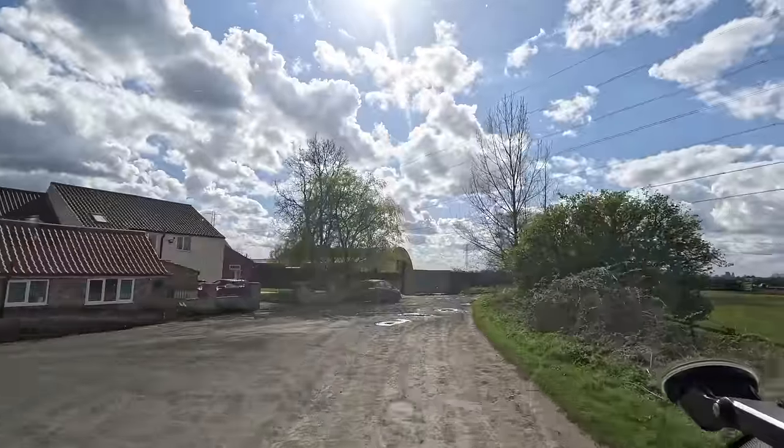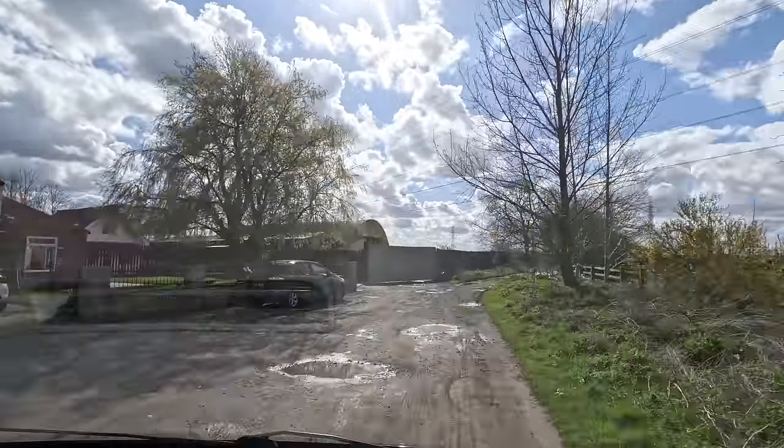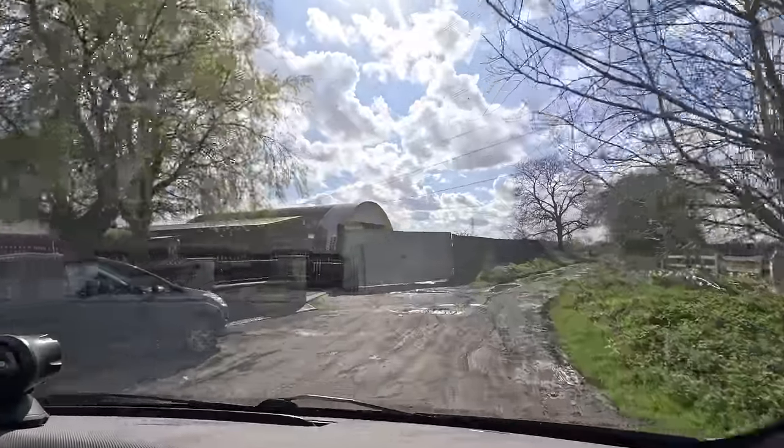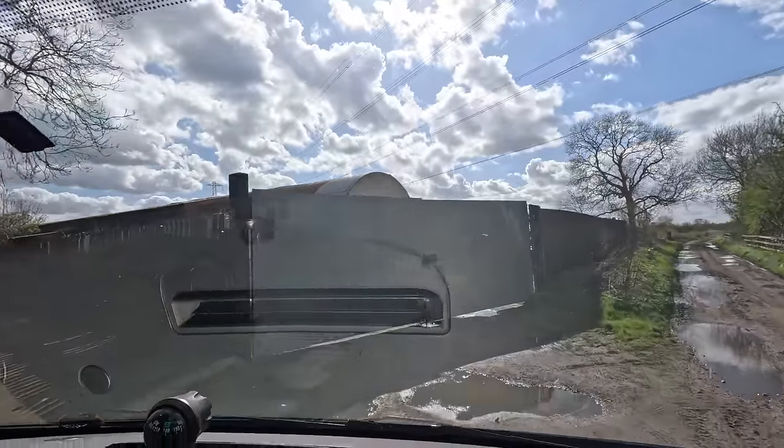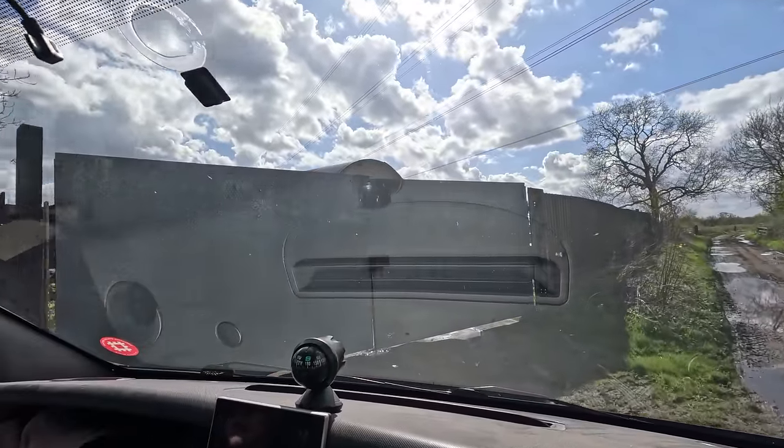A little bit out in the sticks here, wasn't expecting this. I've messaged the guy, he said to message when we were on our way, and I did, and he hasn't seen my message, so I'm hoping he's here. I hope this doesn't turn into a bit of a rigmarole. It's locked. I looked on Google Maps and it's in there. Great. So he hasn't seen the message.